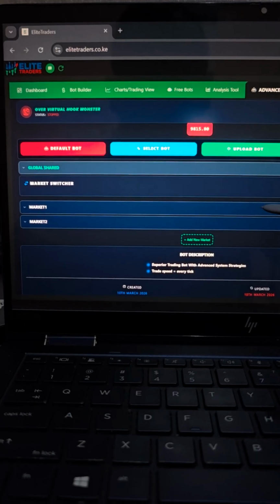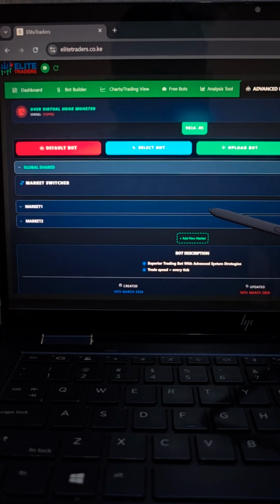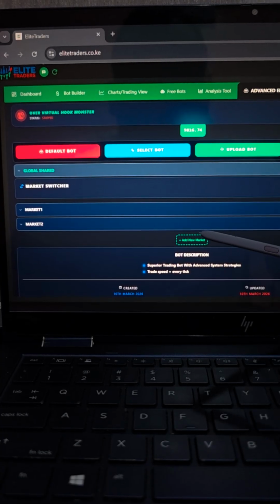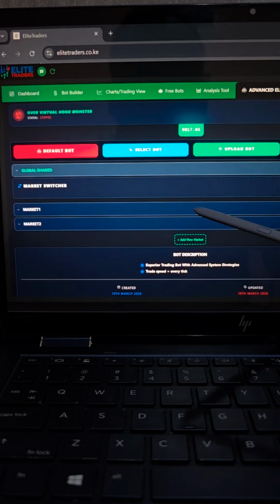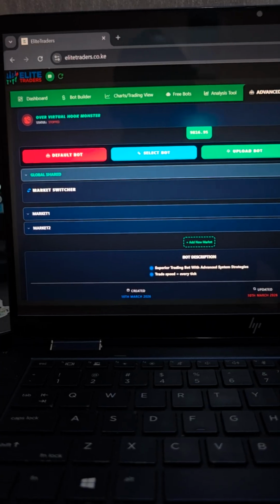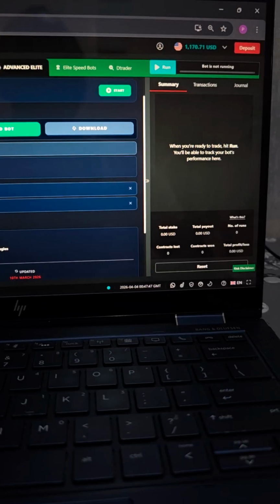This is market 1, which is over 2, then market 2, which is over 4. So market 1 will actually be hunting for 2 consecutive partial losses. For market 2, we'll be hunting for 4 consecutive partial losses. So we'll be trading over 2. Once we make a loss, we switch to over 4. Once we make a recovery, switch back to the over 2 market. So now we need to get on this other side and get to know the moment of truth.